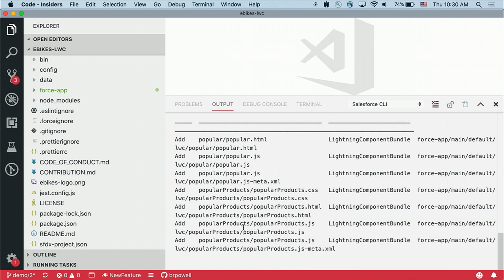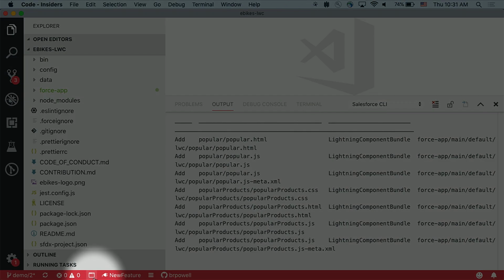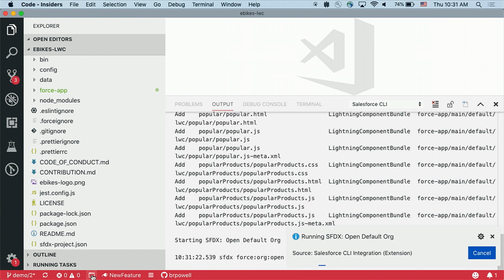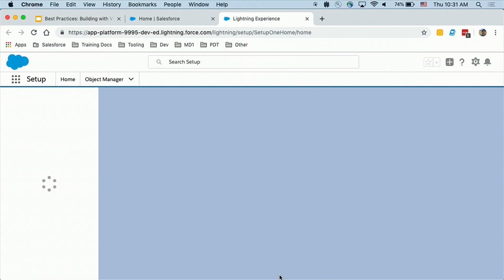So what I want to do now is actually open up my org and see everything that we've been developing so far. So, sorry, do you need help with the? Yes. Boom. Cool. So with Brian's help, I can point out this cool little browser icon next to our org picker. This browser icon allows you to actually open the org that you're working against super easily. So if I click on this, it's running the open default org command, and it's actually going to open up my Scratch org for me.